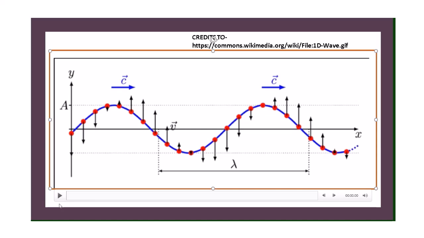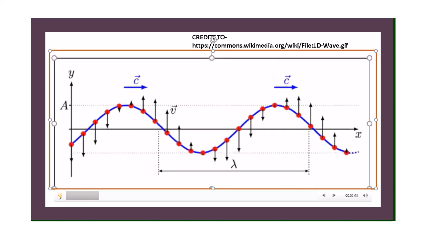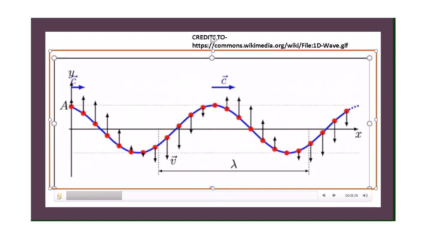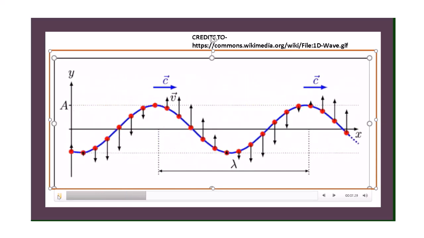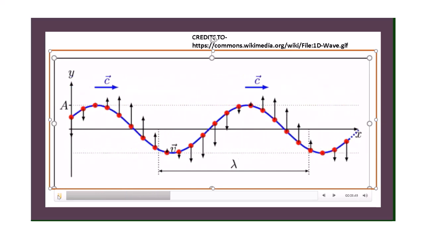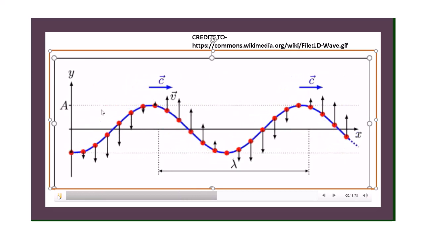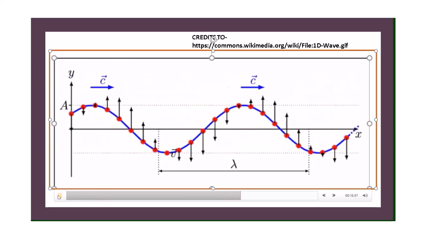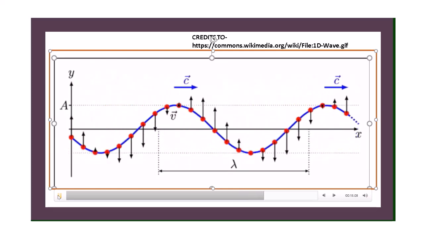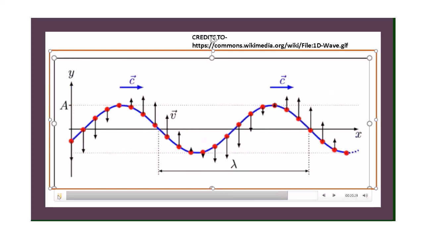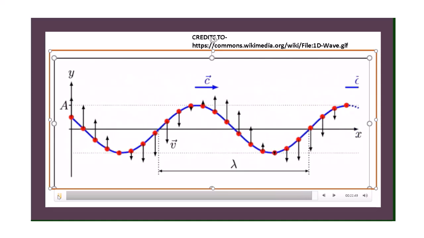The animation shown in the previous slide for transverse wave was the particle model. This animation illustrates the difference between the motion of the wave and the motion of the particles in the medium through which the wave is traveling. Kindly note that the direction of the particle motion is up and down, that is vertical. Kindly observe the arrowhead, and the direction of motion of the wave is horizontal.